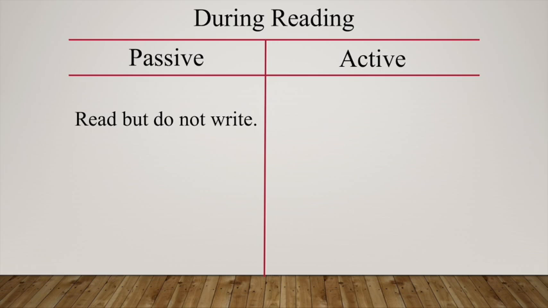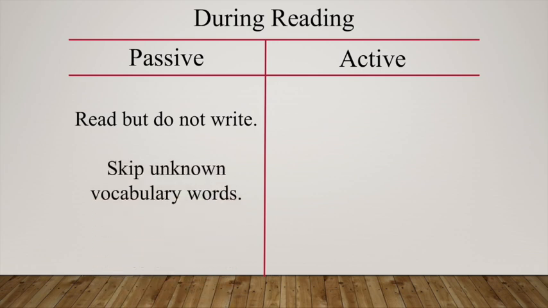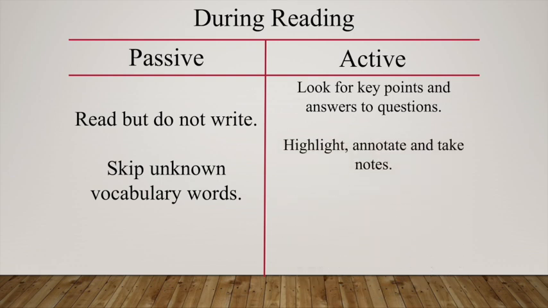Because many times in that passive sense, we may read, but we don't write anything down. We don't annotate anything. We're not making notes in the text. We're not highlighting anything. Perhaps we come to an unknown word and it may impede our ability to really connect to the text, but we kind of skip it, right? If we're active in that process, we're going to be looking for some key points and answers to questions. Now, these are questions that you may have, not necessarily questions that you've been quote unquote assigned, right? But as active readers, you want to engage yourself into a text. So you can ask yourself certain questions before you begin.